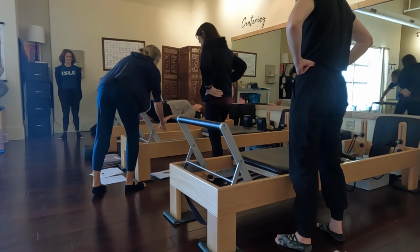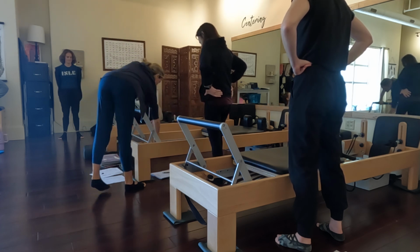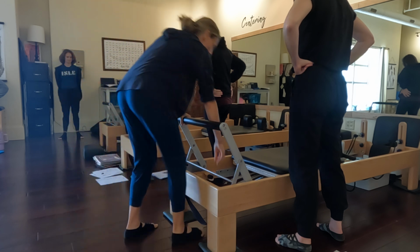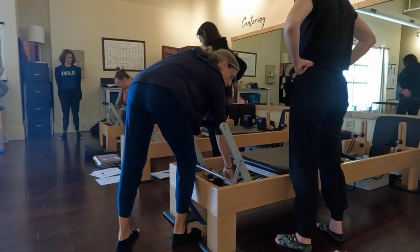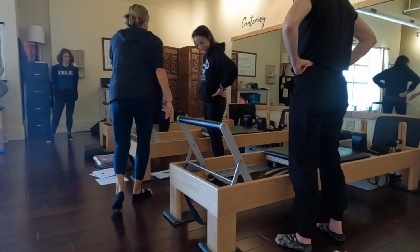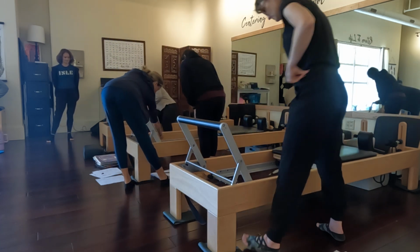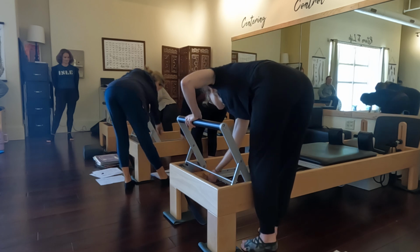So if someone was taller, say one day you want to bring in your 6'4" friend or whatever, don't do that. You have to ask permission. But you can gear this thing out to create space. I'm going to have you both do this. You see this stopper? I want you to bring it out to the farthest one.